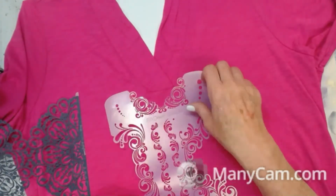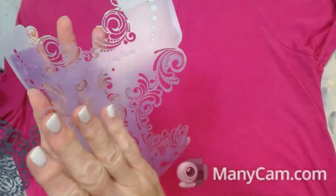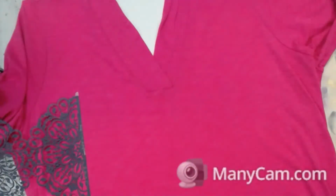Yeah, see, all of these are open on the edges. I mean, how am I going to get the stuff right up to here and not over it? That ain't ever going to happen. So Fancy Pants is going to have to go away. What's this one?